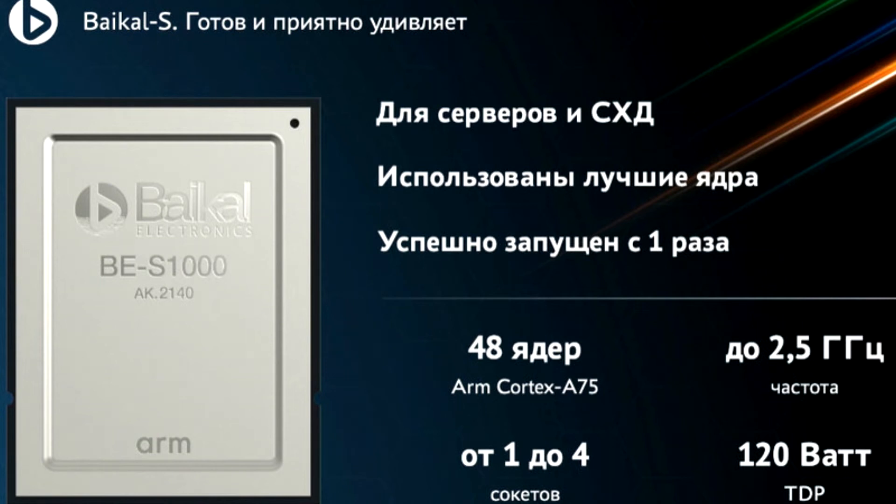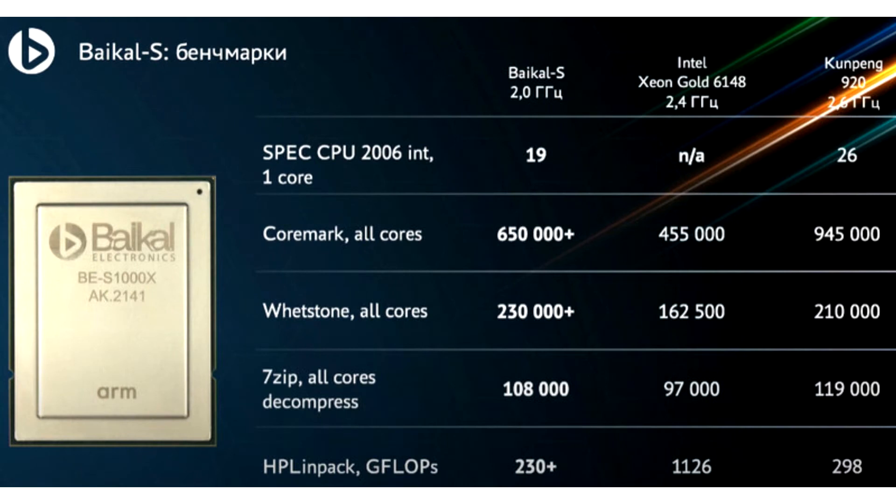Russian Bykle Electronics' processor with 48 ARM-based cores boots up, using the Rescovico processor for safe boot and management. In recent years, government institutions have been funding the development of homegrown hardware to power government infrastructure. This trend was born out of a desire to design chips with no backdoors implemented, so that no foreign body could monitor the government's processes.